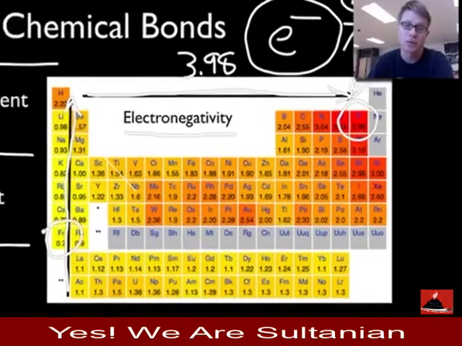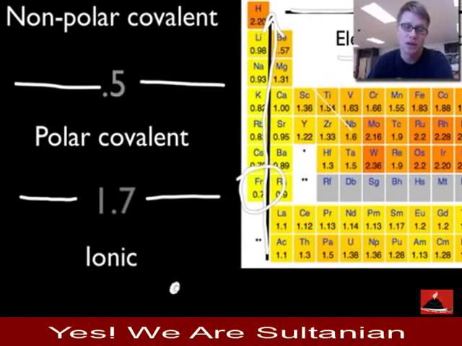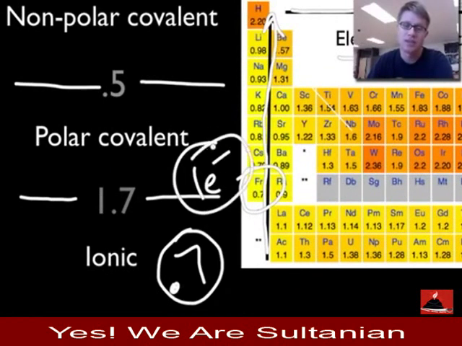So who doesn't want any electrons? Well, it's francium. Francium has an electronegativity of 0.7. That means it has one valence electron. It doesn't need to hold on to it that much. In other words, it'd be easy to give off that electron. It has a complete set right underneath it, and so it's going to be really, really happy.